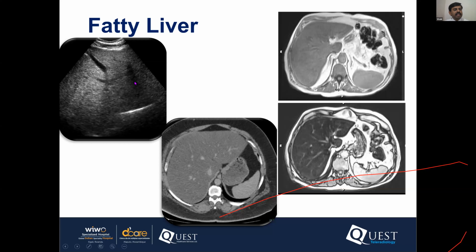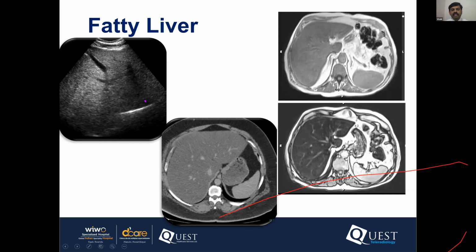So what happens is that the liver echo texture increases and it is more than that of the kidney and the spleen. And in grade 1 fatty liver, it is only that the liver increases in brightness. The portal venous walls and the diaphragm are well seen. In grade 2 fatty liver, the portal venous walls are obliterated and the liver is brighter, but the diaphragm lining is well visualized. In grade 3 fatty liver, even the diaphragmatic lining is obliterated and the deeper portions of the liver are difficult to appreciate.